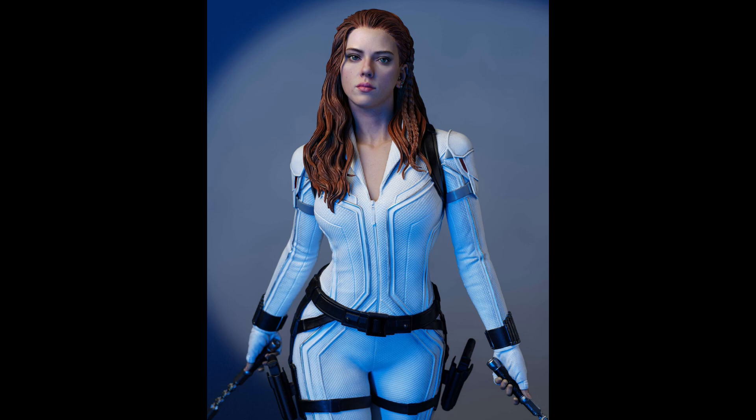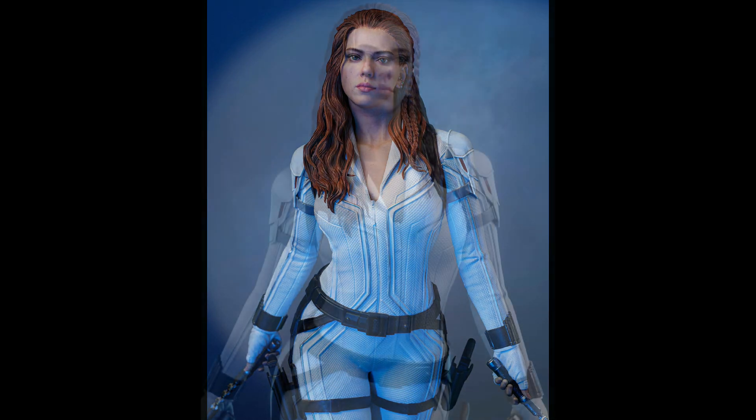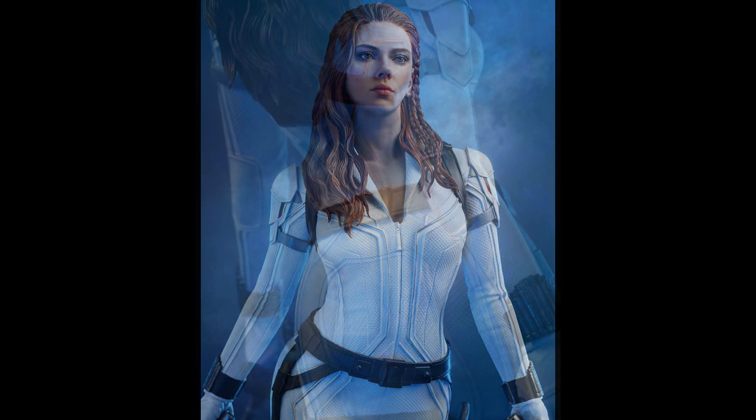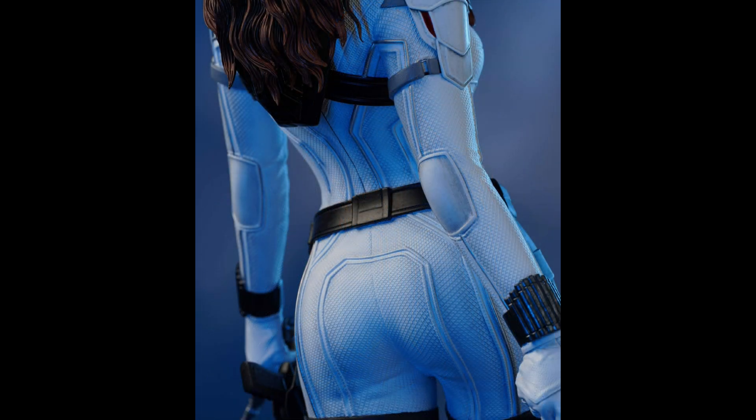I really do like the details — the black suit looks great, and if you've pre-ordered it, congratulations. But it's hard to see the detail on darker colored statues. I own a lot of Batman statues, so believe me, from a distance it's hard to pick up that detail. Whereas this one is really going to shine, because it is really bright white. And this movie — maybe you didn't love it, I thought it was entertaining — it is a very specific look. You don't see this in the Avengers movies, but I really like it. You can really see the texturing throughout the entire suit — it just pops way, way more, in my opinion.